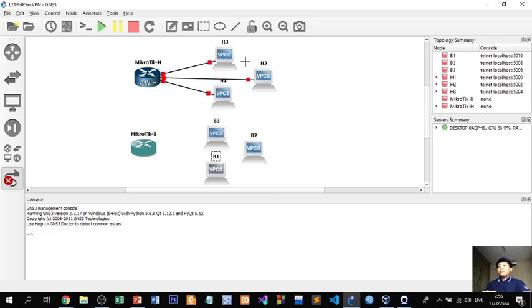And then for Magnetic B, ether 3 to B1 ether 0, ether 4 to B2 ether 0, and ether 5 to B3 ether 0.